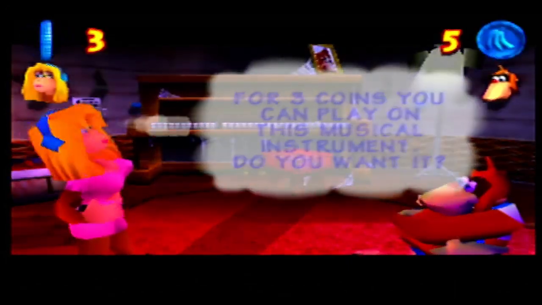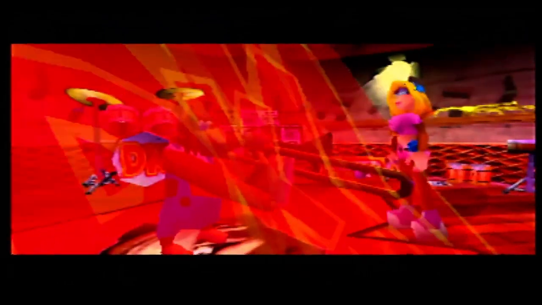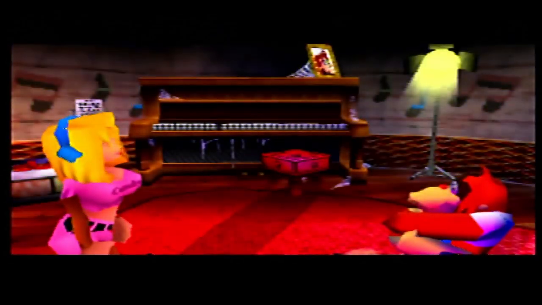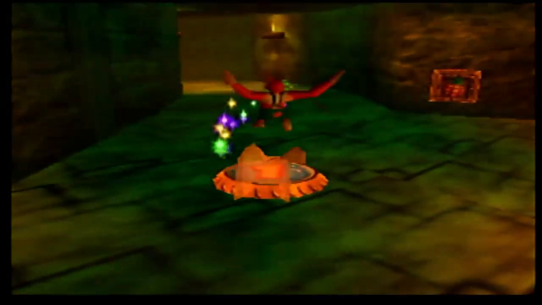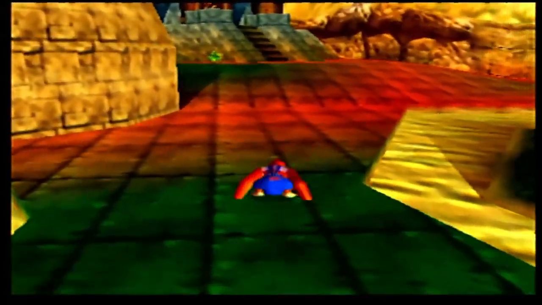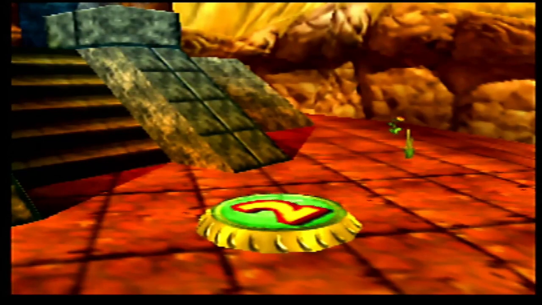Okay. Wonderful. With 3 coins, you can play on this musical instrument. Do you want it? Yeah. Trombone! Ah, that's cool. Yeah, we know how to use it. Let's go. Come on. We out of here. Let's go. That was the wrong banana pad. We wanted number 2. Numero dos. That's the one we want.